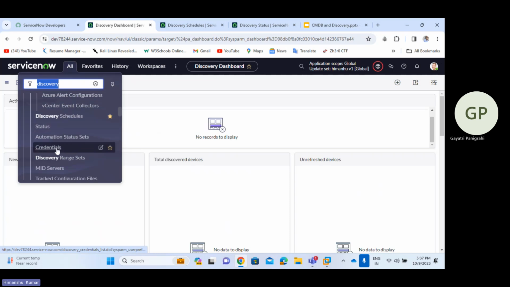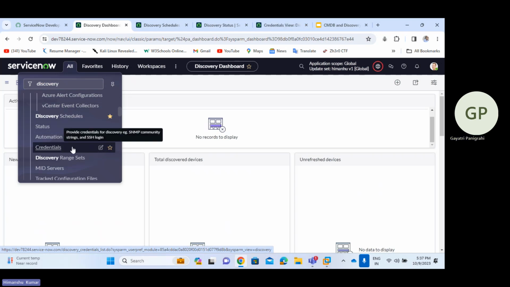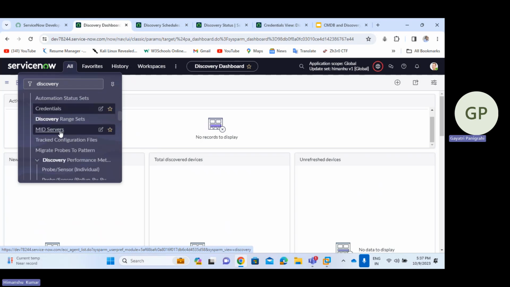The second major table is the credential table. Here you are going to configure your credentials, because a credential is needed to communicate with any machine. That's why the credential table is majorly needed, and I am going to show you how we create a credential in ServiceNow. Next is the MID Server table.